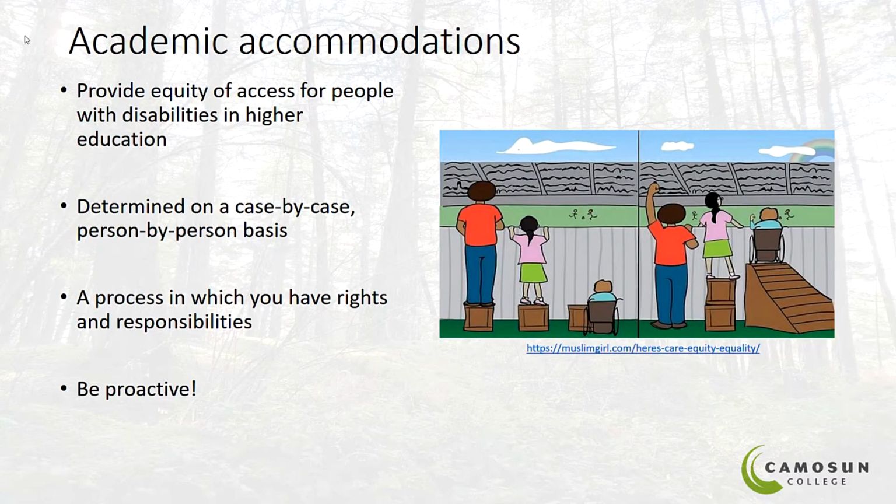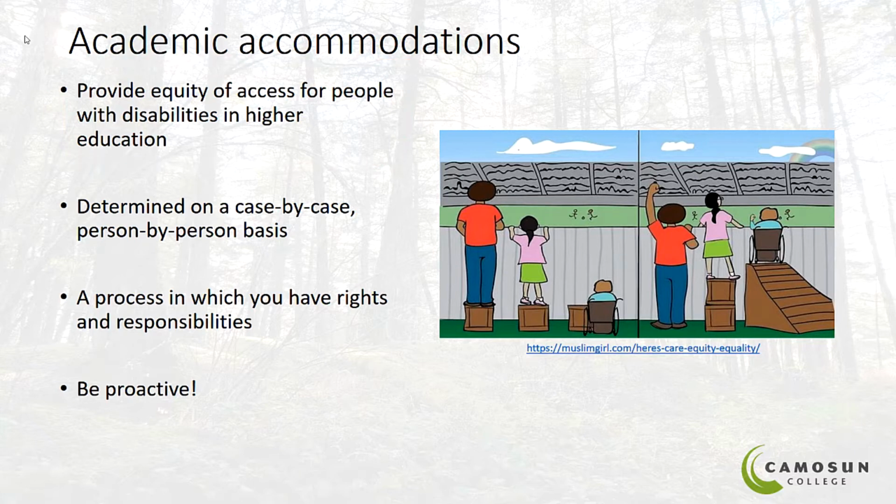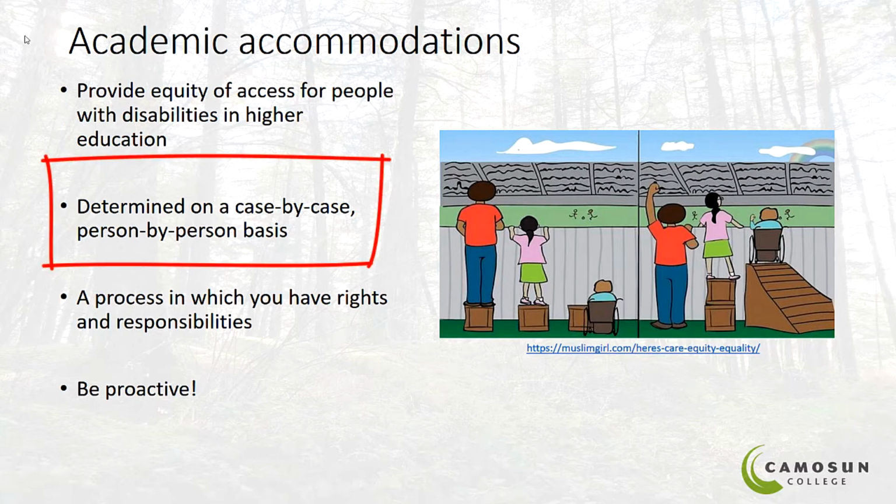Something you might not know is that academic accommodation in higher education is based on anti-discrimination laws concerned with providing equity of access for people with disabilities. Accommodations don't change the content or standard of what is being taught or assessed. They change the way that learners participate in the learning experience and/or demonstrate the required knowledge. An example would be writing the same exam as the class but with more time in a location outside of the classroom. Each person and learning environment is different, so academic accommodations are determined by CAL on a per-person basis.